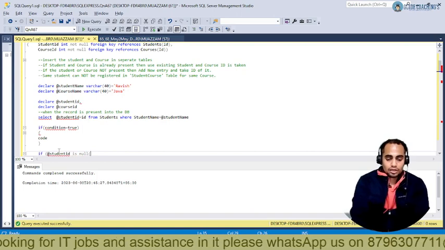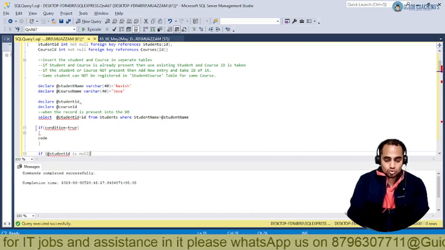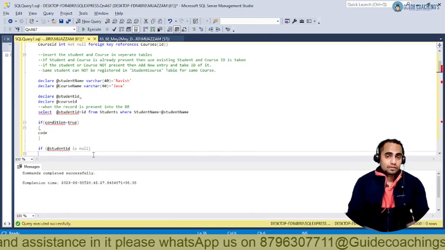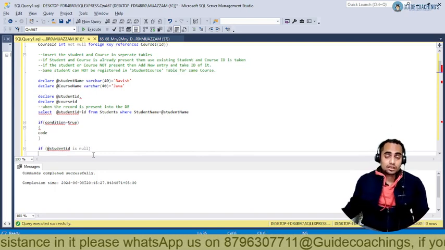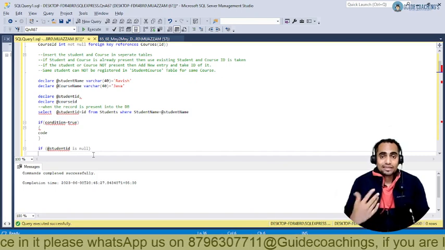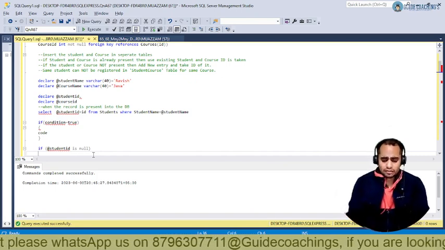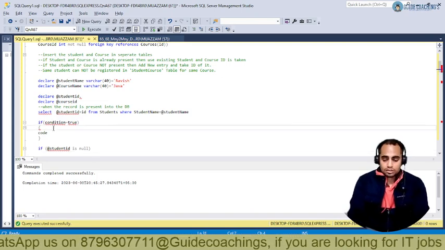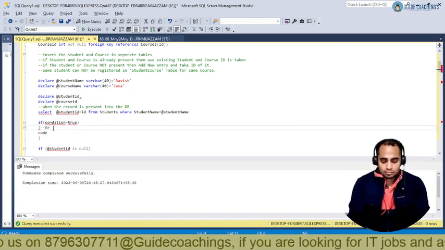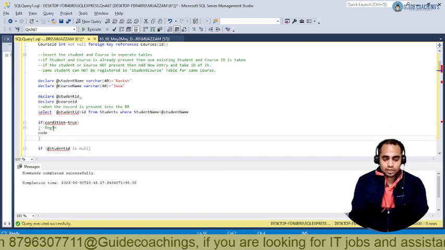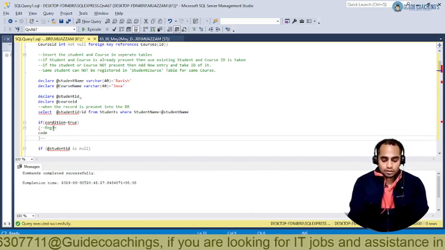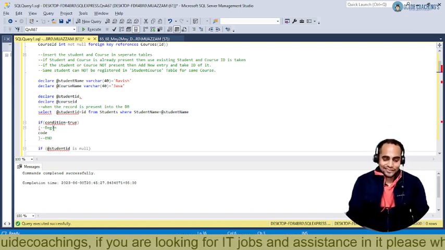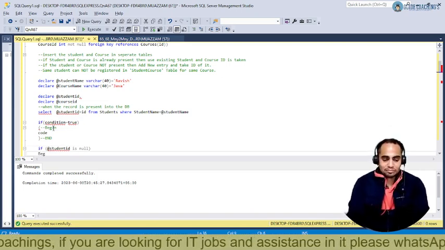Now if this condition is true, then we would start a curly bracket, but in SQL we do not write a curly bracket, we write it as begin. This part is replaced with begin, and the closing of it will be end. So every beginning has an end. Remember it like this.